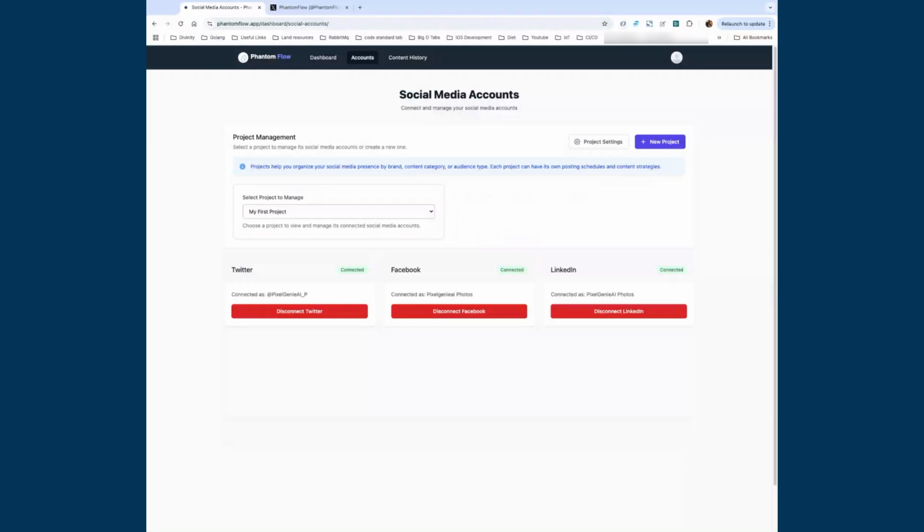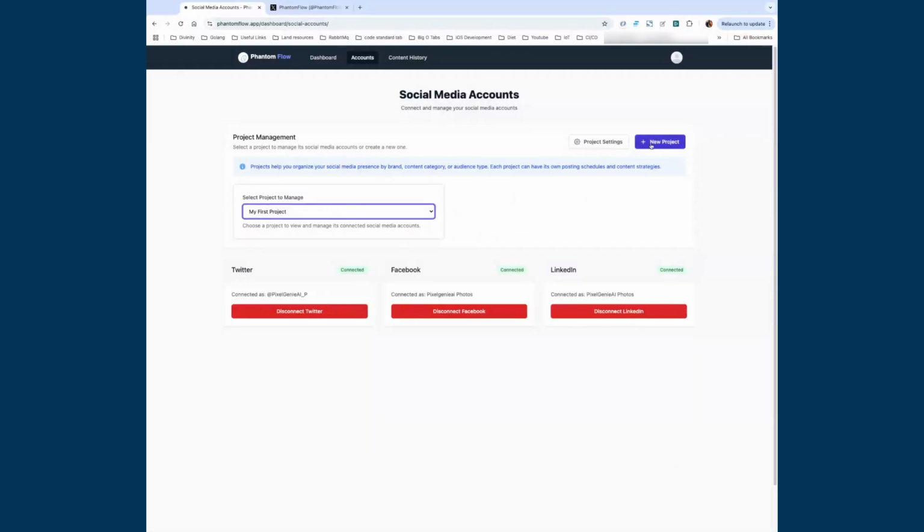The reason is that the content rules you create are specific to a project, which means all the accounts linked to that project use the same content rules and bot settings. I already have two projects here.